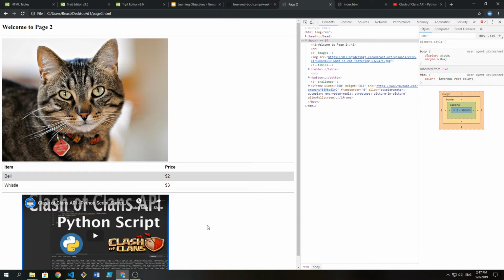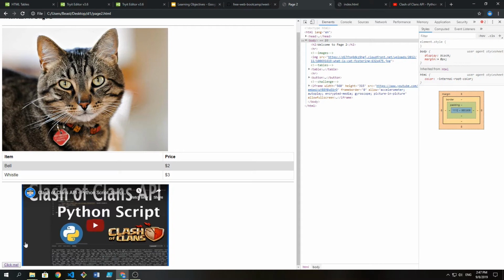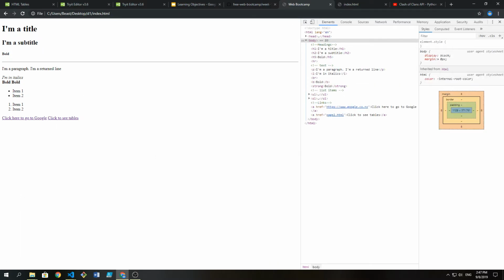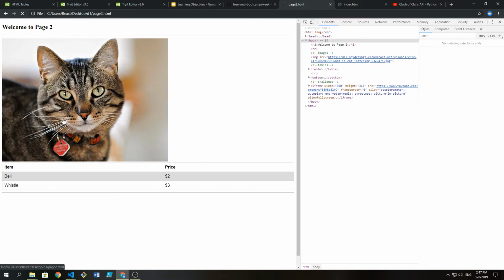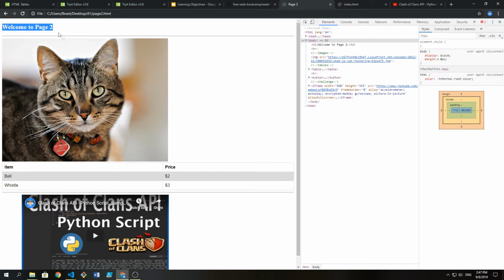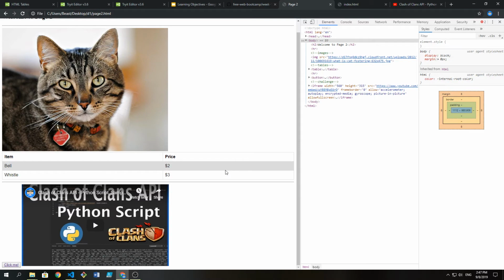So anyway folks, that's going to wrap up our first day on HTML. So just to recap, we learned actually quite a lot of things. So let's go back to page 1. We learned about headings, horizontal rules, paragraphs, italic, bold text, unordered list items, ordered list items, external links, links to a second page, heading for the second page, embedding images. Then we have this nicely styled table thanks to W3 Schools, and we've also got video content plus buttons to take us around.